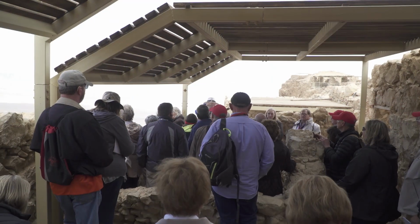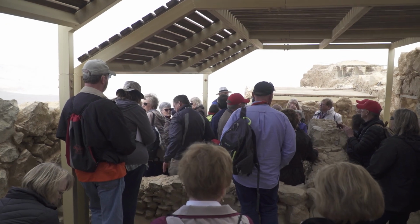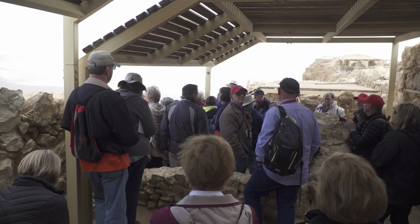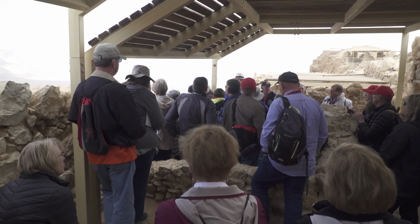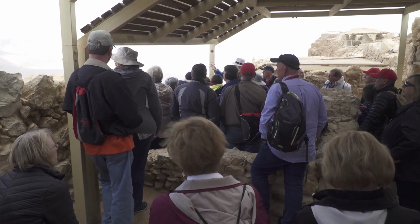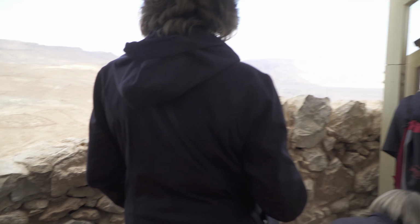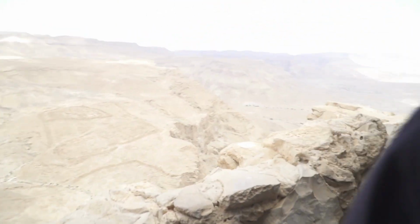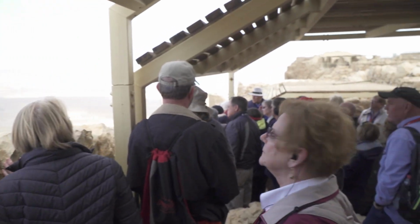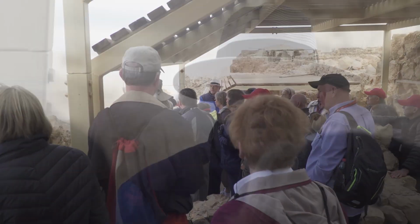They divided the inner walls into rooms, like you see here, and each family had semi-privacy to live their own life. Remember, we're talking about 957 people. And if you stand here and you look at the headquarters of Flavius Silva's camp, it's so quiet here, you can really converse. They could have conversed with each other. So Josephus was right, and you see part of it in the movie.